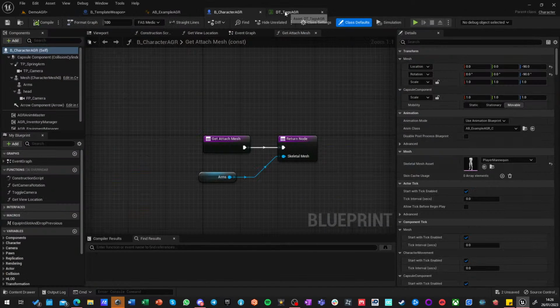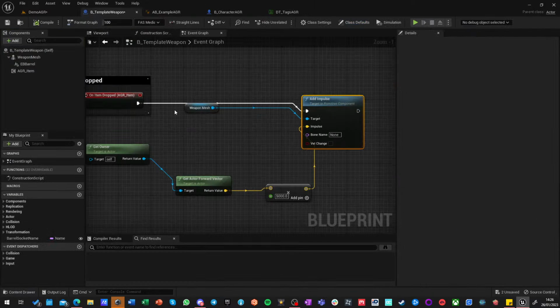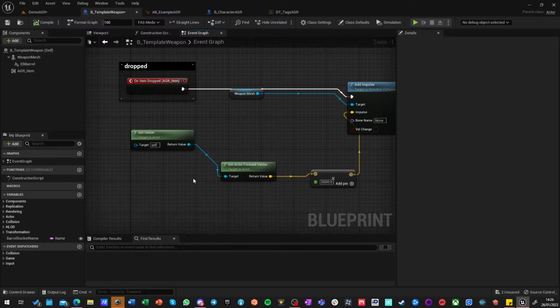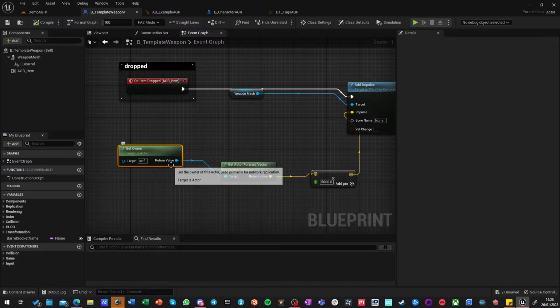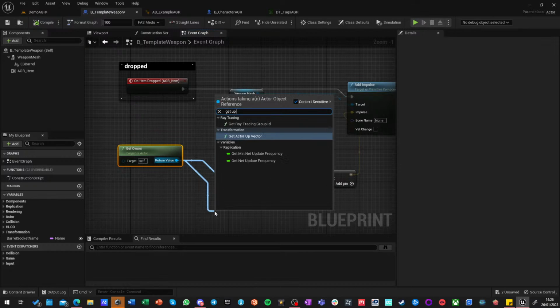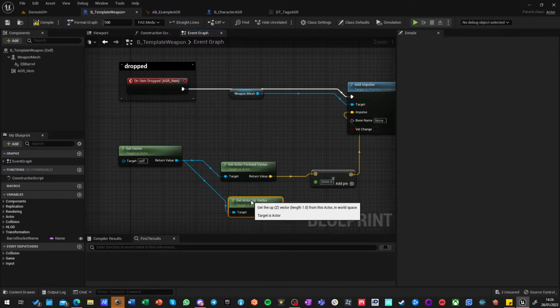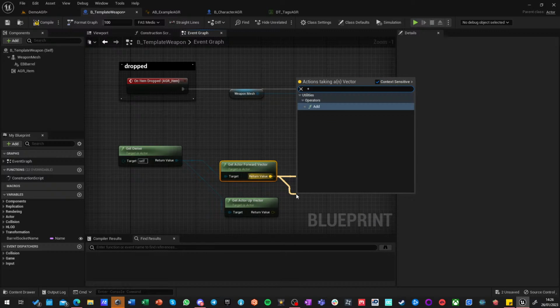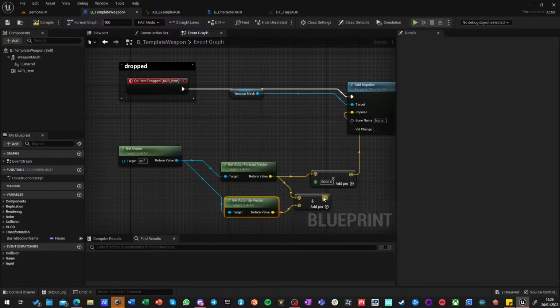And I can also combine it because I want to drop it at an angle. I want to get owner and get up vector, and I want to combine them, and then I want to multiply it by, let's say, 3000.